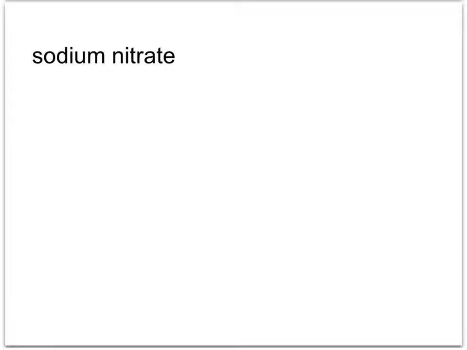Here's another example. We have sodium nitrate, so I'm going to write sodium, Na. It's in the first column, so it's 1 plus. Nitrate, notice nitrate ends with ATE. This is not nitride, it's not nitrogen. So you must notice, hey, this thing is a polyatomic. It ends with ATE. So what is nitrate? Nitrate is NO3, and its charge is 1 minus.